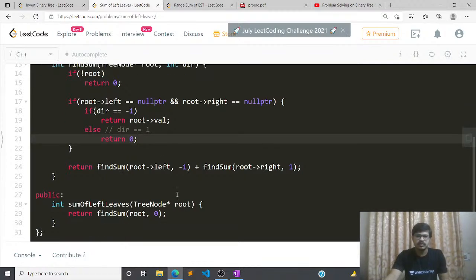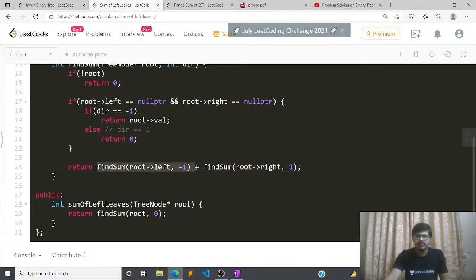And if it is not a leaf node, then we simply call the function recursively on the left subtree and right subtree, and return the sum of these two.